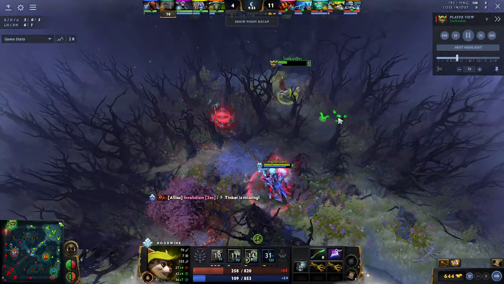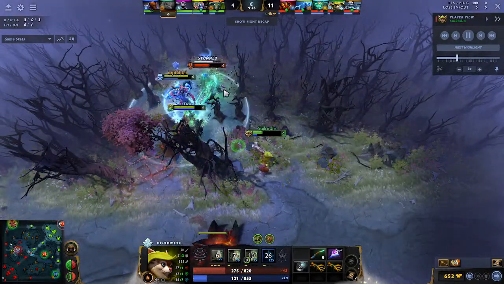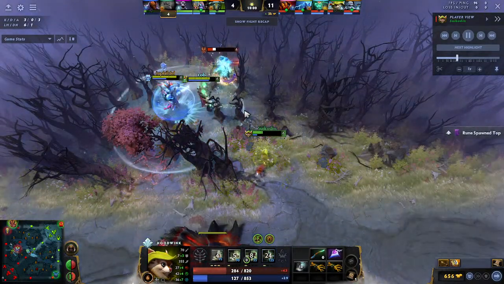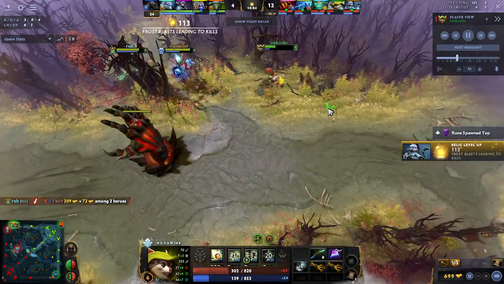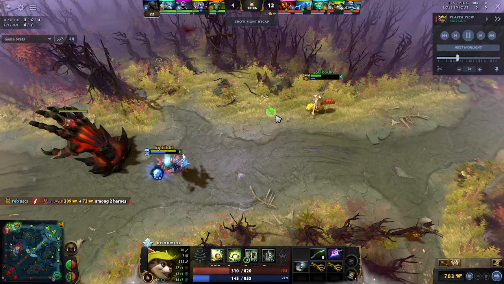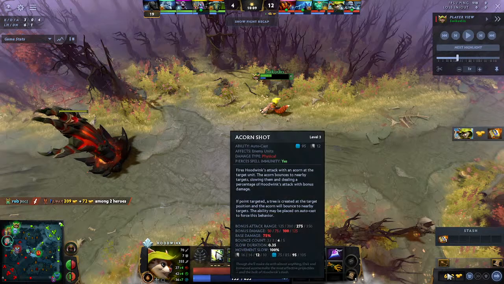You do not want to fight in the tree line against a Hoodwink. This is where Hoodwink lives. This is why the laning stage is great for Hoodwink and some other territories you fight in. Kind of like Treant Protector, except Hoodwink has the ability to create her own trees.